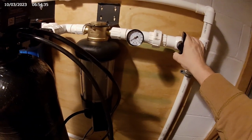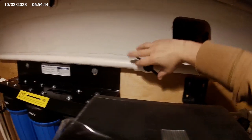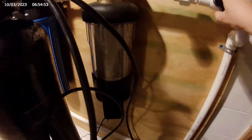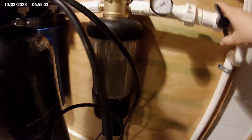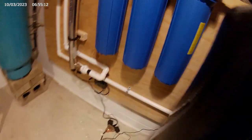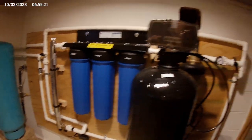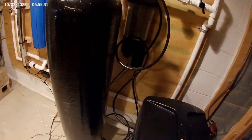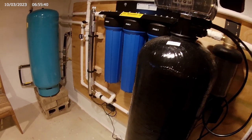Check for leaks. Well, first let me shut this off, I suppose. Starting to fill. No leaks yet. Slowly going through all the filters.